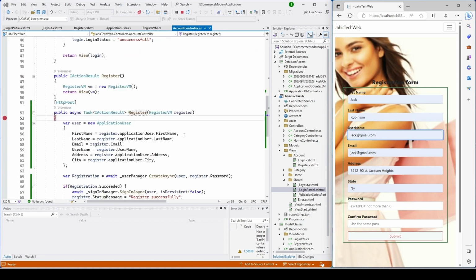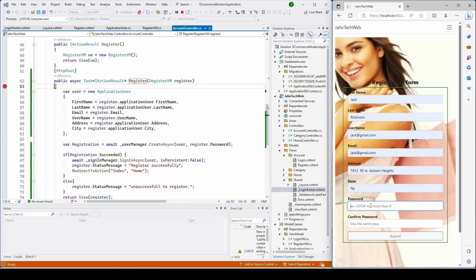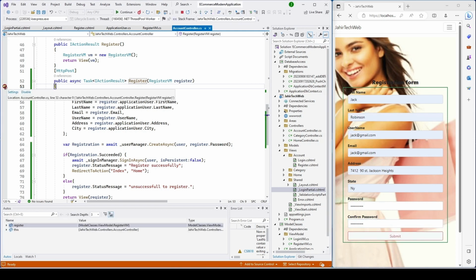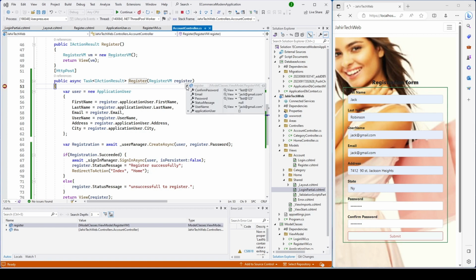Here I'm going to click on register, put the password again, and hit submit. Now you see it has stopped on our debug point. Let's check what we are receiving from the view.